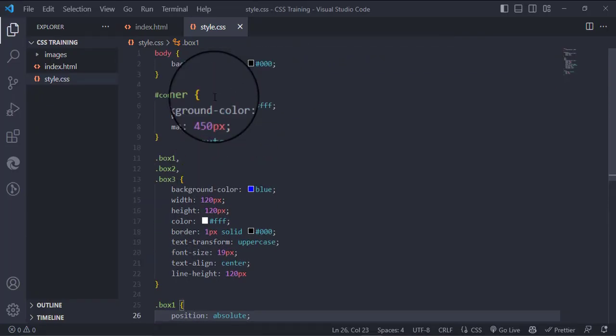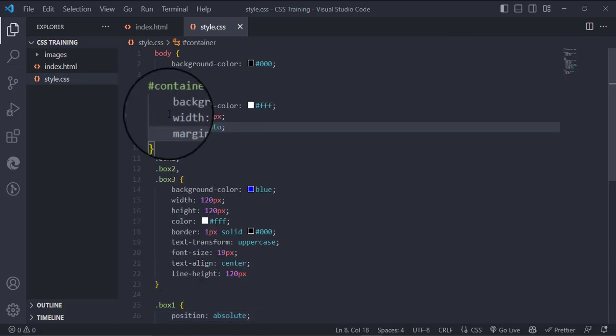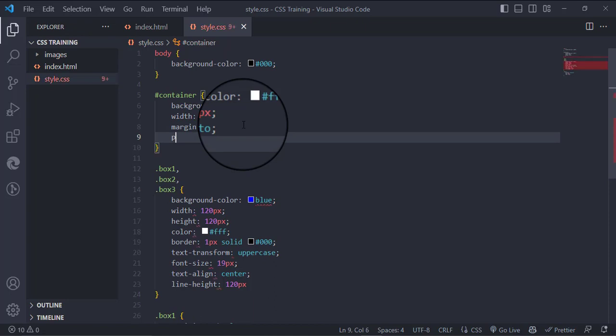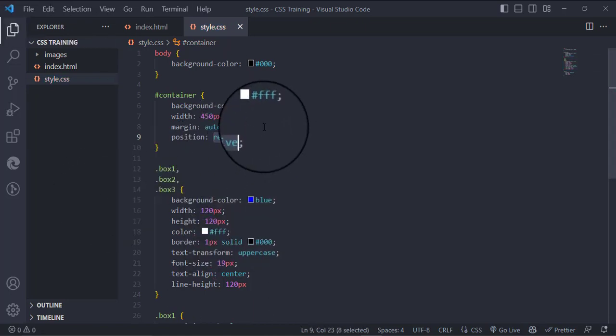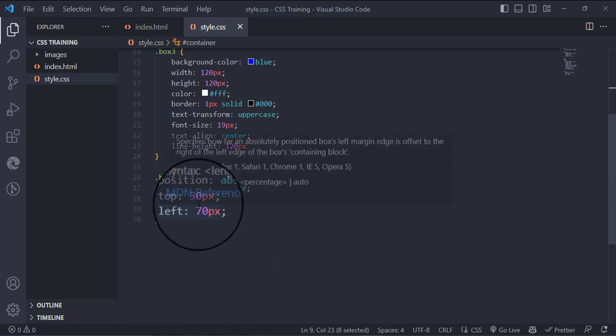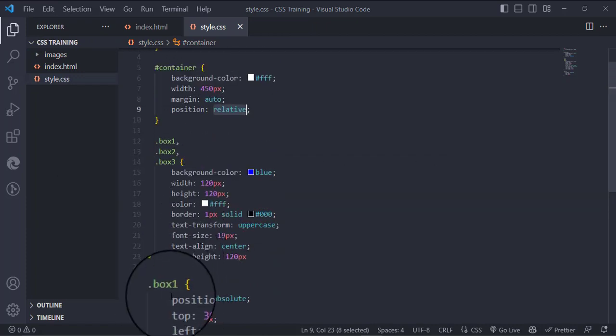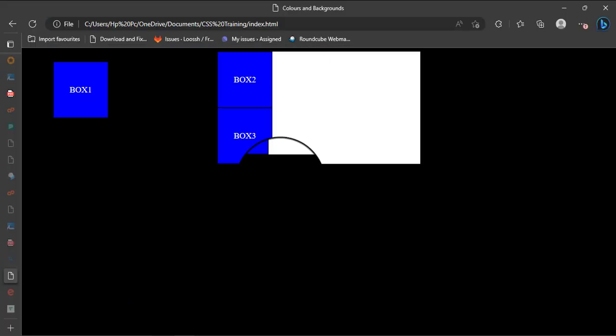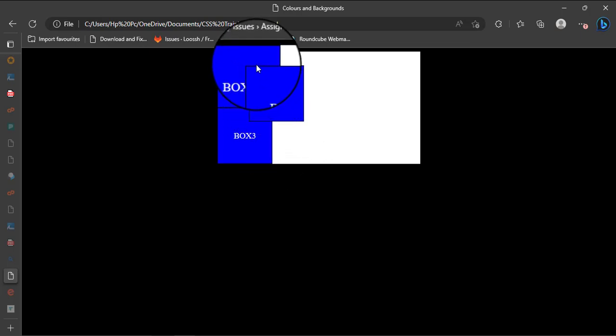In our container, this is the parent holding the three boxes. I'll apply a position of relative here, so that when I apply the position of absolute to this box, box one is going to be absolutely positioned within this container, not within the whole web page or the whole window. So I see now.